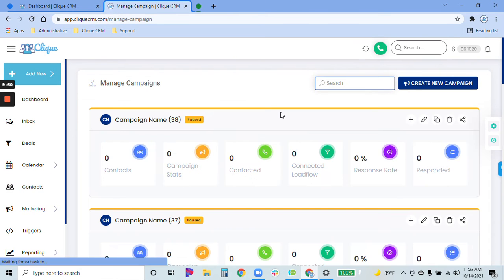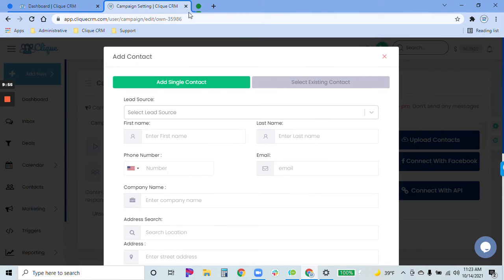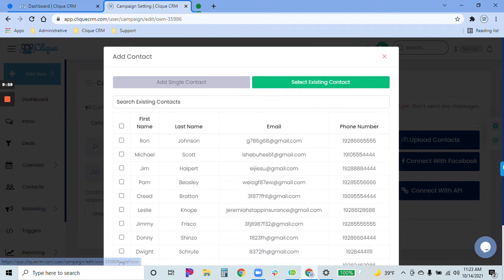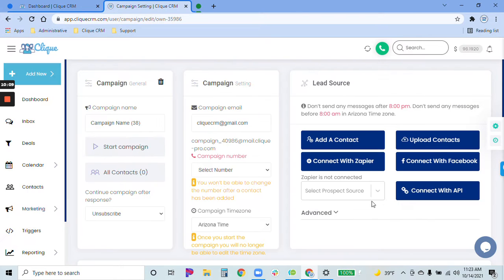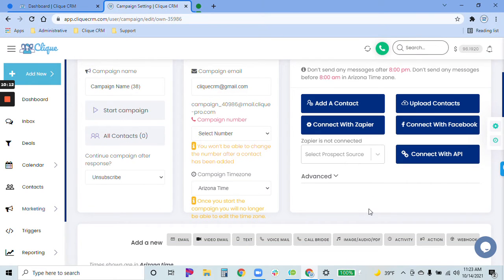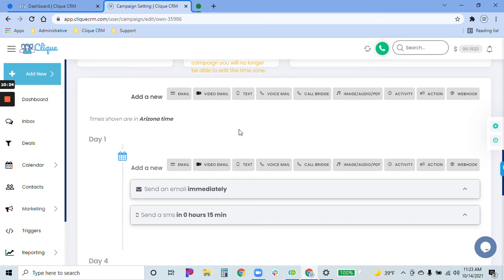And the marketing campaigns, we want to make sure that we are going through adding ourselves as test contacts, either as a single contact, or if we've already created ourselves in here, finding ourselves, because if you try to add yourself as a single contact and you're already in the system, it's going to disallow adding that phone number, adding that email that's already in the system. After we do that, and even after we've connected any Facebook ads, connected through Zapier, anything like that, any of that fancy advanced stuff, we want to make sure that these touch points are sending out as they should be.